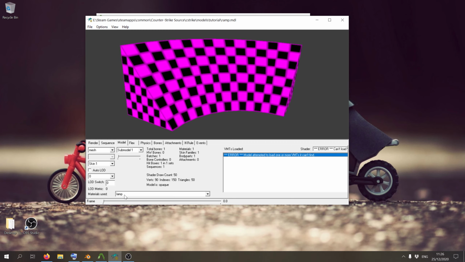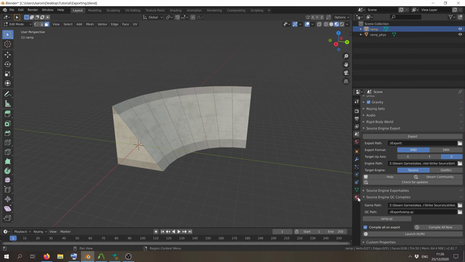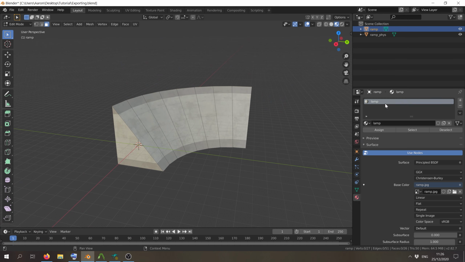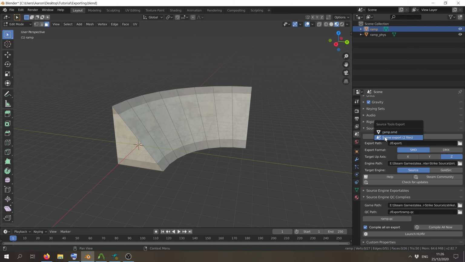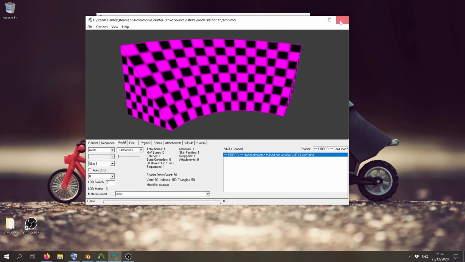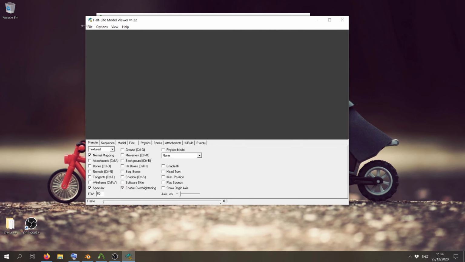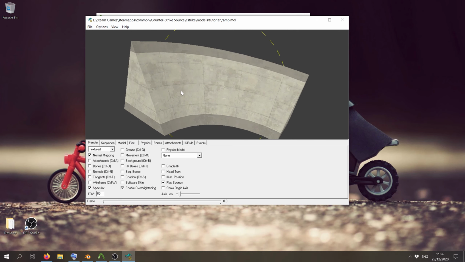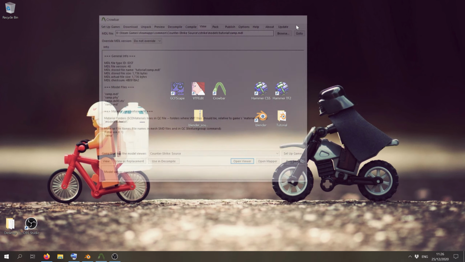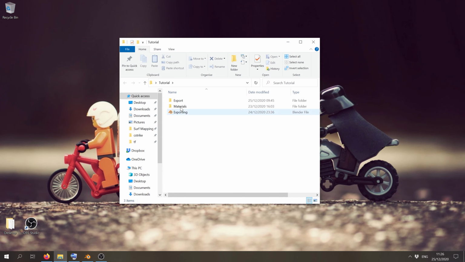If we look down here, materials used, it says lamp. Now that should be ramp. Now I've changed this here, and if you accidentally add a material on and it's not the same name as the texture we're going to use, you will have these issues. So make sure that your material you apply is called ramp. So now we'll export this again. I'll compile this again, and we can see that that would fix the problem. Here we go, we're going to load the model, ramp, and now we have our material. You'll be pleased to know there are numerous ways that this can go wrong.